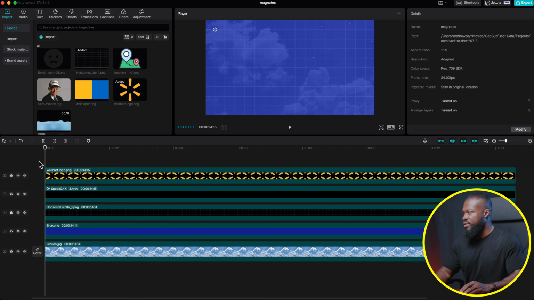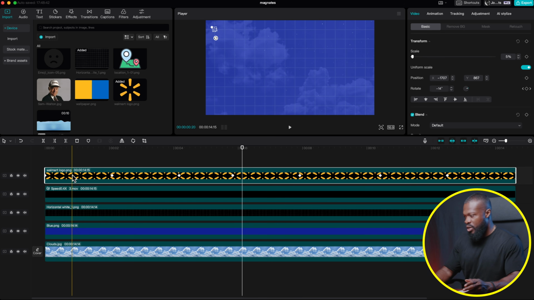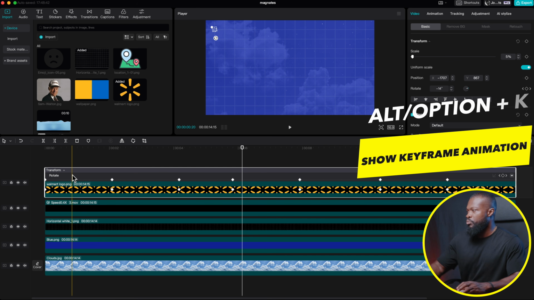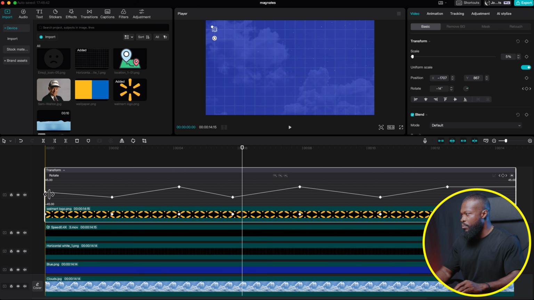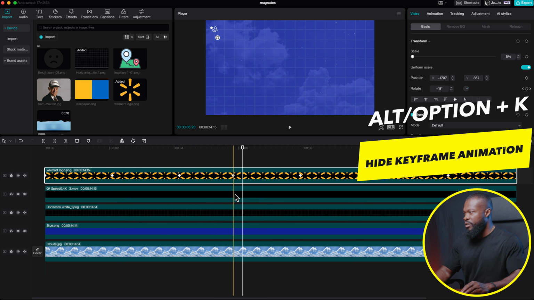So now when you look at it, it has this slow rotation on the screen. If you want it to be rotating fast, you can move the keyframes closer to each other. Now let's make it a bit smooth. Click on that, Option K to bring the keyframe graphs out, then click on rotate. We're gonna make all the points auto curve, and I'm gonna be fast on this side. Now we're done, Option K to close that keyframe animation.